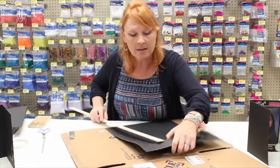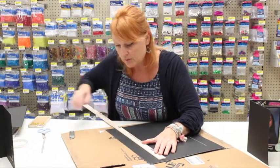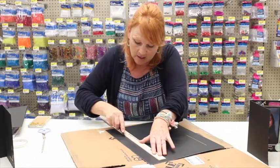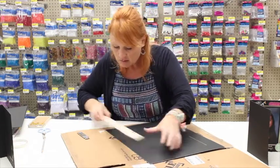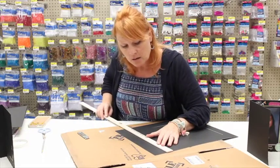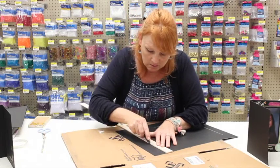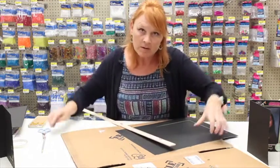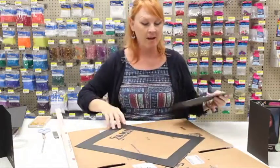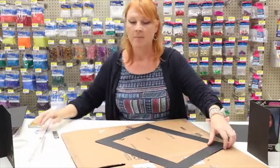I really like this project because if you blow your picture up to an 11 by 14, it fits perfectly inside here. You can use it at your card table for the graduate's party, or just as decoration. It's graduation — you really want to blow this up big. Be proud of that graduate!